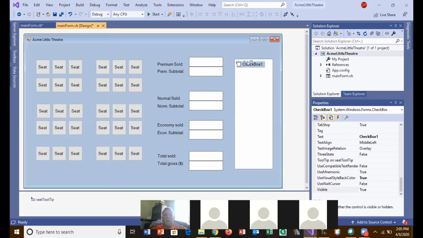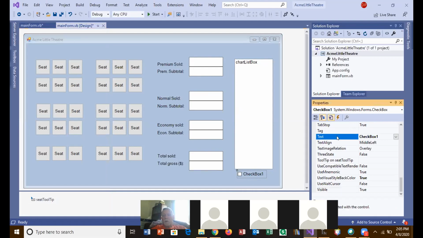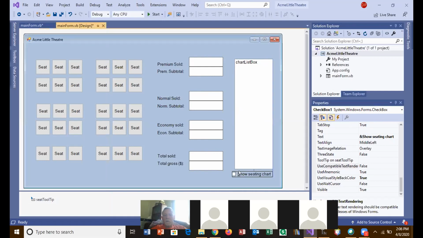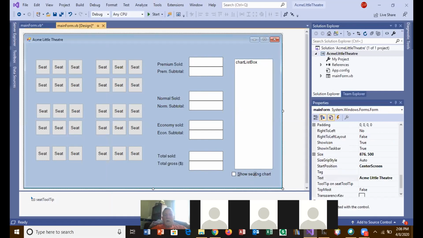And then I'm going to also add a checkbox, a normal checkbox, like this one. The text is going to say, show something like that.